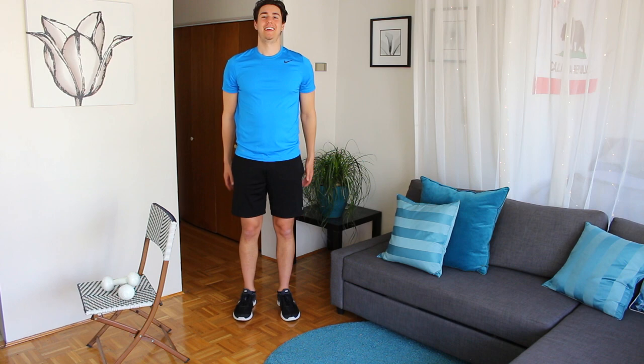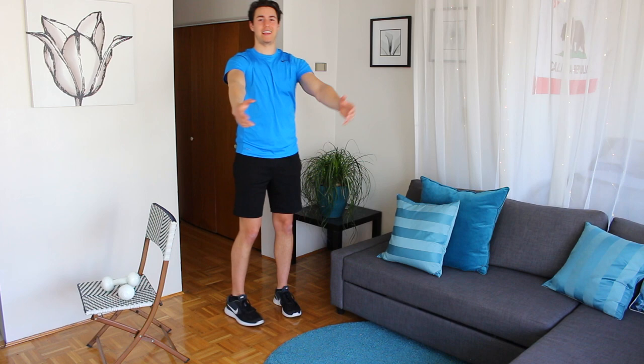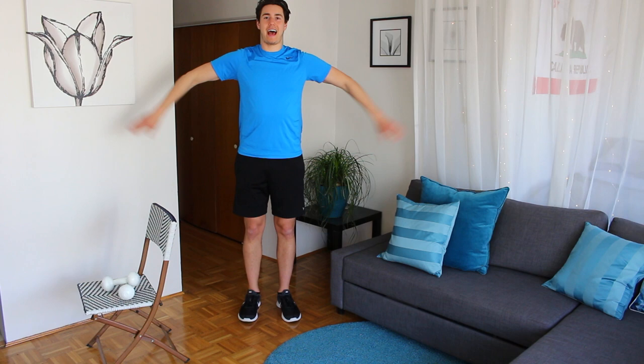Little pulse the arms. Up, down, up, down. So from the side, just tiny lift for eight, seven, six, five, and four, three, two, one. Whoo, good. Hands back here. We're gonna take the arms out and then back to the waist.